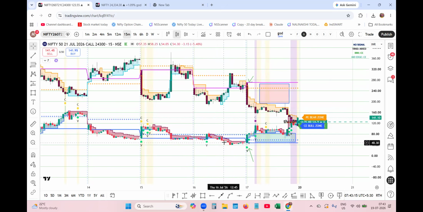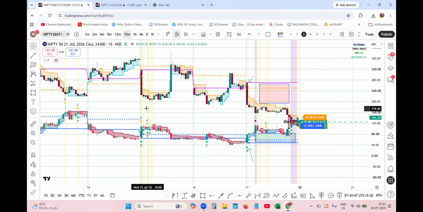Even though they started diverging over here, this is a short covering rally for the put option. So you need to close your position when both start. See, so many things you can make out with this indicator. This yellow thing is showing the compression, the initial state of compression is happening over here. And when the compression is happening, divergence is coming.